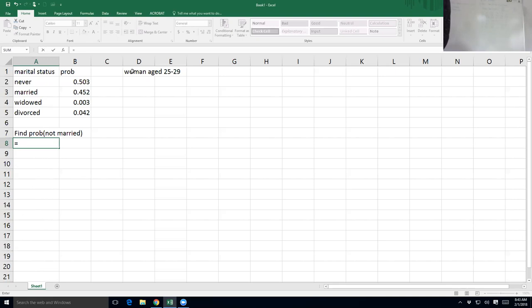How about you, Jacob? Would you add up the divorced, the widowed, and the never marrieds? Okay. Now, Jacob, that's the correct answer for what I want to do. But let me ask you a question. Jacob made an assumption there. By the way, the answer is 0.548. He assumed that the woman could not be both simultaneously divorced and married. Right? Could a woman 25 to 29 be both, well, hopefully married, widowed, and divorced at the same time? Call her the Black Widow, right? No, I'm just kidding. Okay. So we made an assumption that you can only be in one of these categories. So the word that we call that is mutually exclusive.